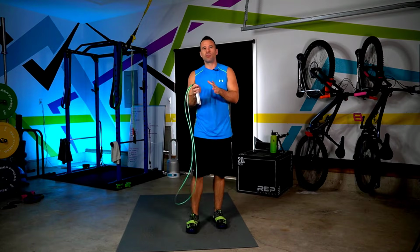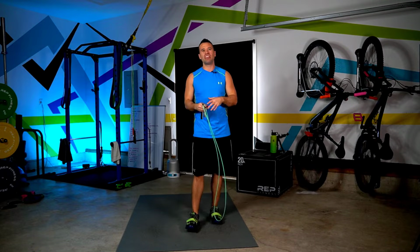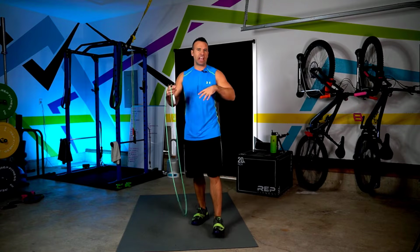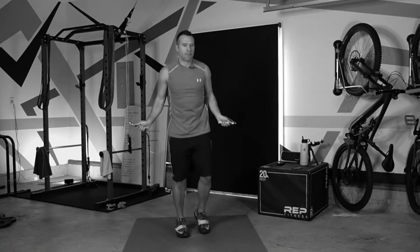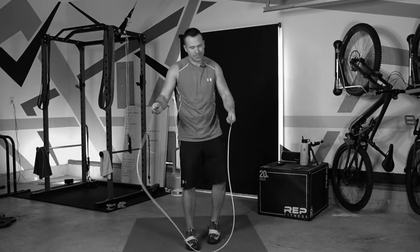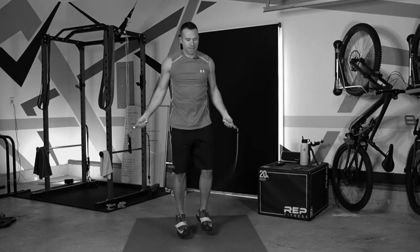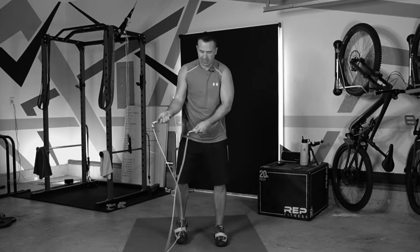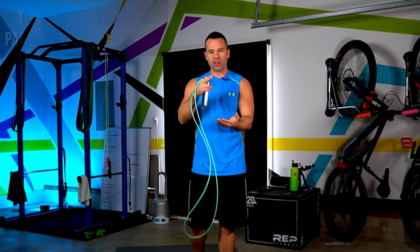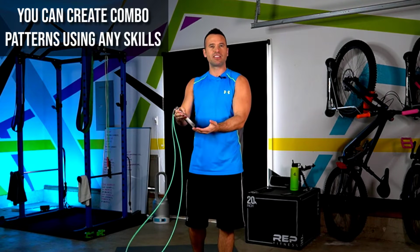What I find best when learning a new skill combination is breaking it into a pattern. You can just go at these 3 skills and insert them haphazardly and randomly, but that's what usually leads you to tripping up on the rope because your mind's trying to think, oh, well, what's coming next? But if you have a developed plan of attack, that's gonna help you be able to repeat it over and over again. You know the flow of what's coming up next.